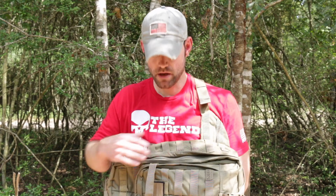Now, the third is the ease of deployment of the pack. Again, given that it is a sling pack with one strap, you can easily deploy this to the front of your body and gain access to the inside of the bag. Now, my most favorite feature of this pack, like I mentioned, is the actual concealed carry compartment. So again, with the bag deployed to the front of my body, I can easily open that compartment and gain access to, say, a firearm.